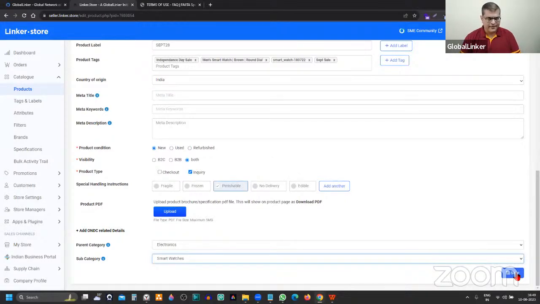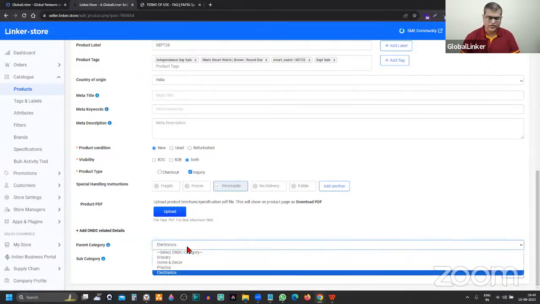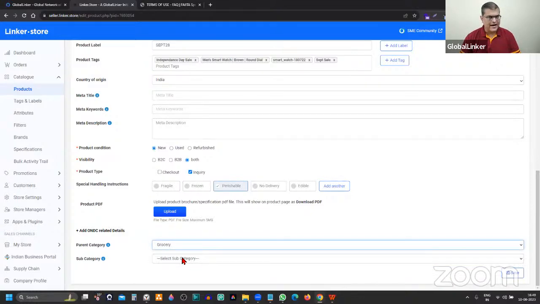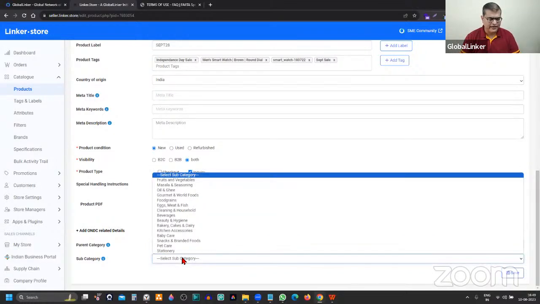Now, before I click on save, there is one more thing that I would want to clarify. I'm not sure if we have any participant who is from the grocery industry, but still, for everyone's reference, I'm sharing that in grocery, especially in the categories where we have edible items or items for human consumption, you have to add the FSSAI code of the manufacturer as well. Let me just show you as an example.